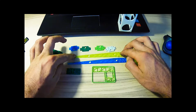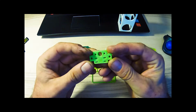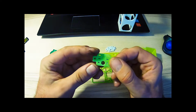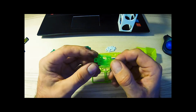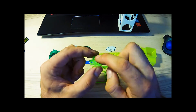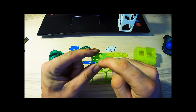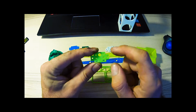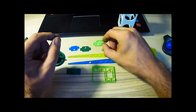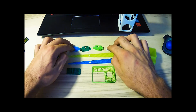I've attempted to print several different mounts with ABS, such as this guy. This is what I call a rooster tail. It's for the Armattan Rooster quadcopter, and it goes in the back. You mount your antenna, screw it down with a couple of 3mm screws, and I fly with Crossfire, so I zip tie my Immortal T antenna to this right here, and it holds it in securely. But we'll go into that later in a different video.